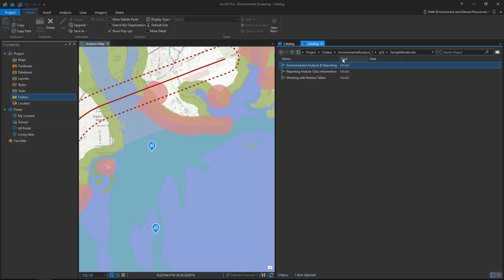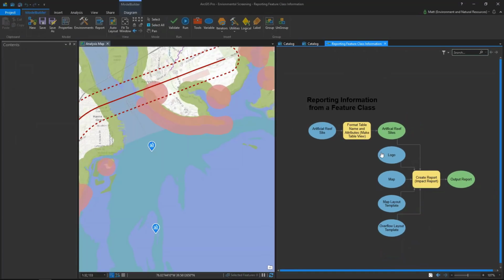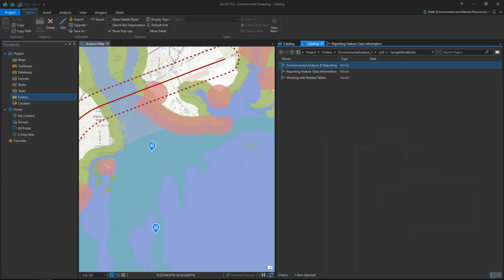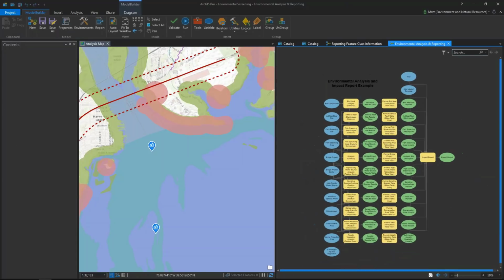But we also included some models in here, and I really like these models. One of them in particular, the second one, is pretty complex. If you want to see how this information works, this is what, in one stage, that web application is doing. This is how it's generating the report from a feature class. If you go through here, there are different ones for the different workflows. And this one in particular represents exactly what that tool is doing.